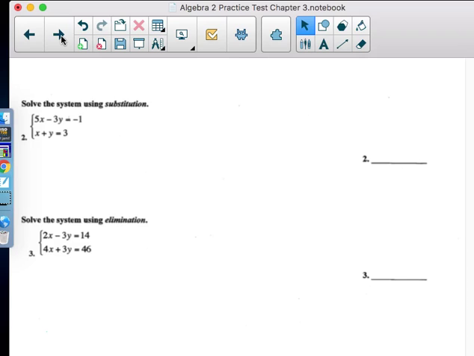Got some choices this time, don't we? But let's all do it the same. That way we'll make sure everybody's following the steps. So do you want to get x by itself or y by itself? First person that speaks gets to pick x or y by itself. X. All right, x it is.